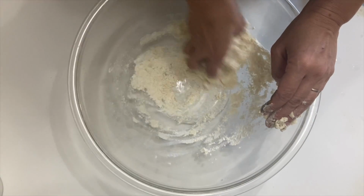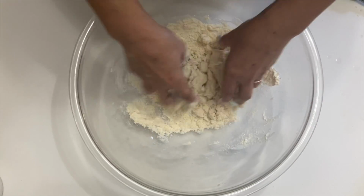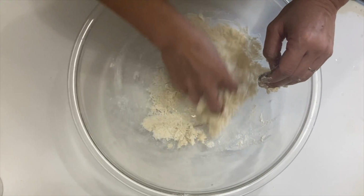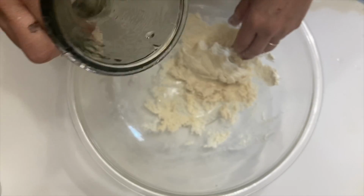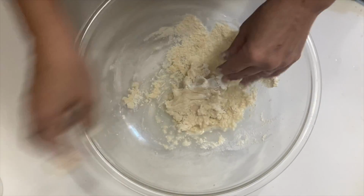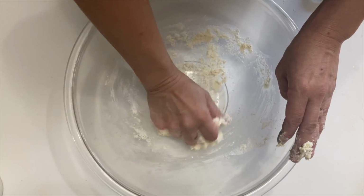You'll notice that there is a lot of flour and salt at the bottom of this bowl that's not incorporating into the dough. So as I squish here, I realize that I'm going to need some more warm water. So I'm just going to go ahead and grab my warm water, and I'll add just a teeny bit in. And again, give it a swirl, get all of that at the bottom of the bowl, and then I can start kneading it with my hands after that.